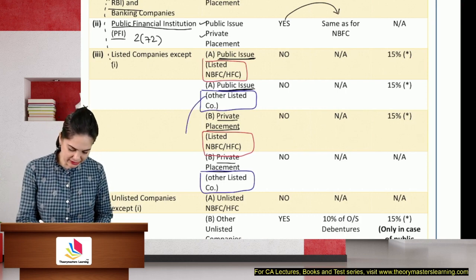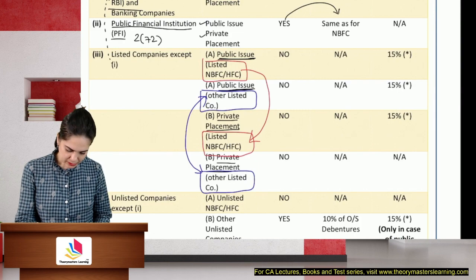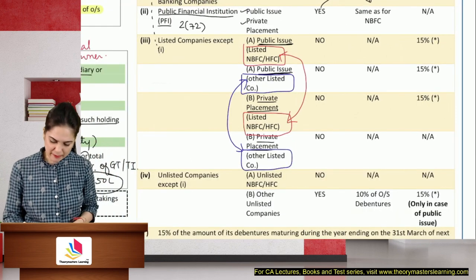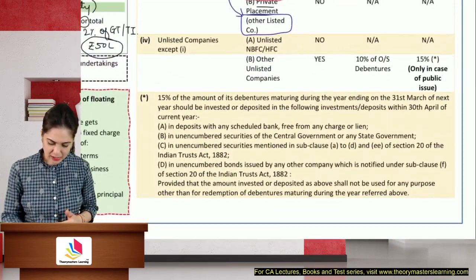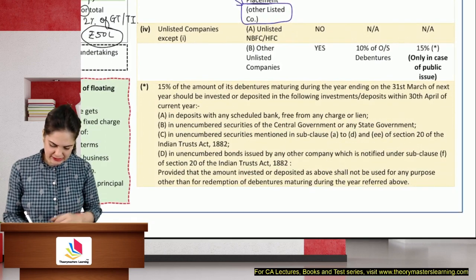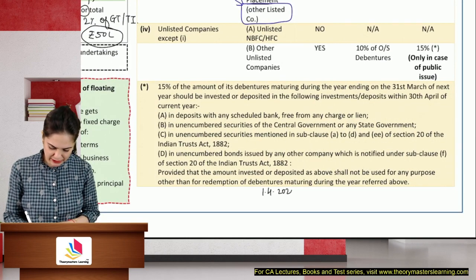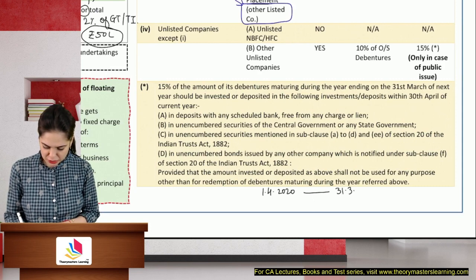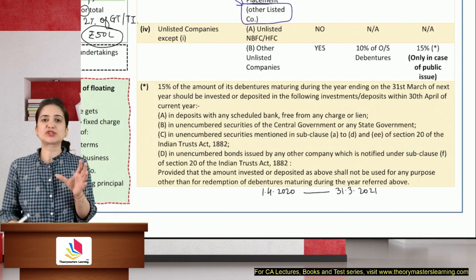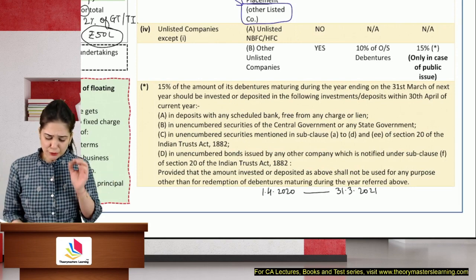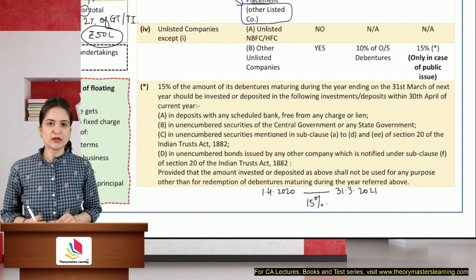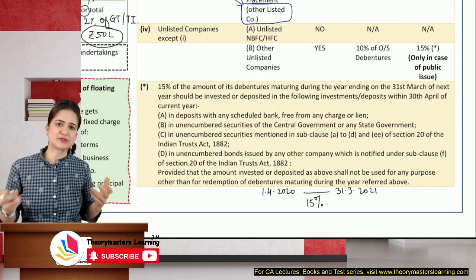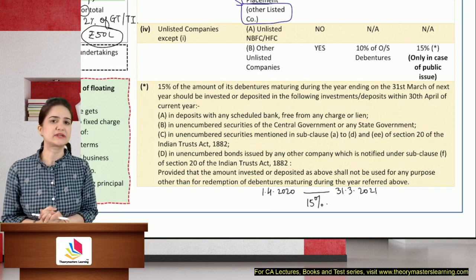So these 2 points are related, and these 2 provisions are related. So over here it is required in case of public issue, but not required in case of private placement. Now, how will you create DRF? That also I have explained below. In case your year is, let's say for example, 1st April 2020 and it ends on 31st March 2021, then for the deposits which are maturing during this period, you have to create DRF of 15% of the deposits maturing during this period. So let's say for example that the debentures maturing during this period are rupees 1 lakh, the 15% of that will be created in the form of DRF.